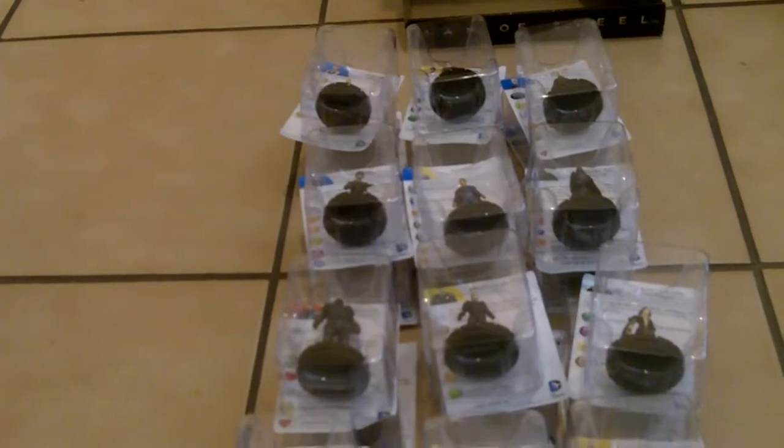So I was misinformed — it's not a ten-figure set, it's a twelve-figure set, and you get two of each figure: two Lois Lanes, two Clark Kents, two Jax-Urs, two soldiers, two Supermen, two General Zods, two Nameks, two Kryptonian rebels, two Superman's moms, two Superman's dads, two Kryptonian warriors, and two Kryptonian scientists. So if their intended distribution was two full sets in a countertop display — well done.